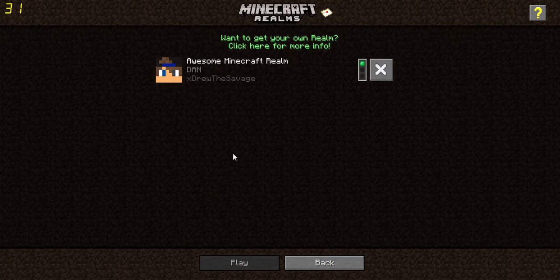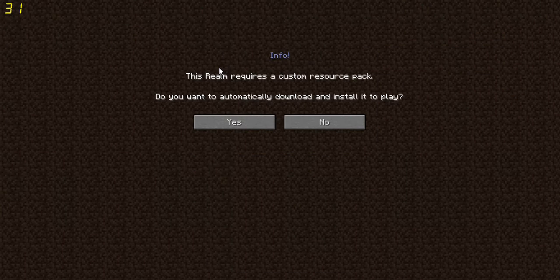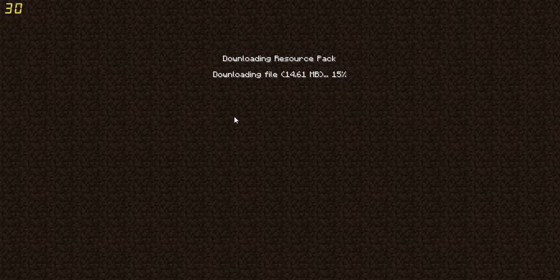So, Drew, is it up? Yup. You're gonna be a what the frick when you see this. I'm gonna be like, what the coconut butter is this? And I'm gonna rage quit.